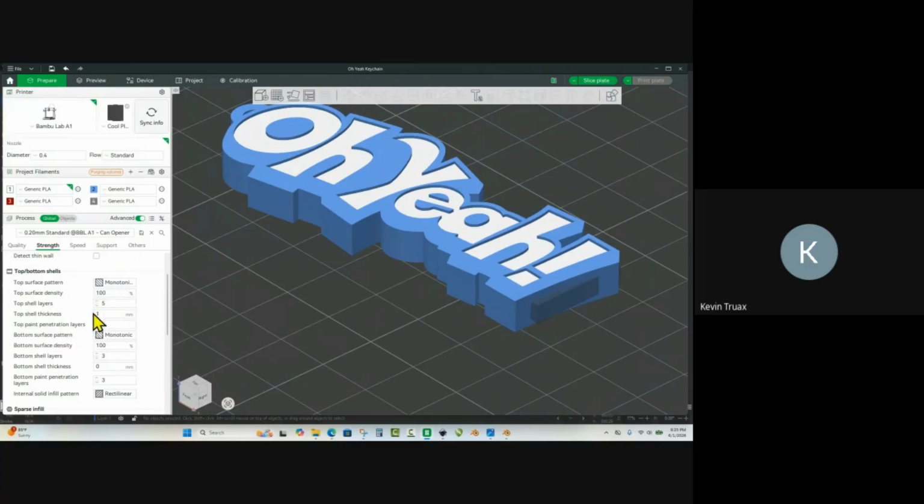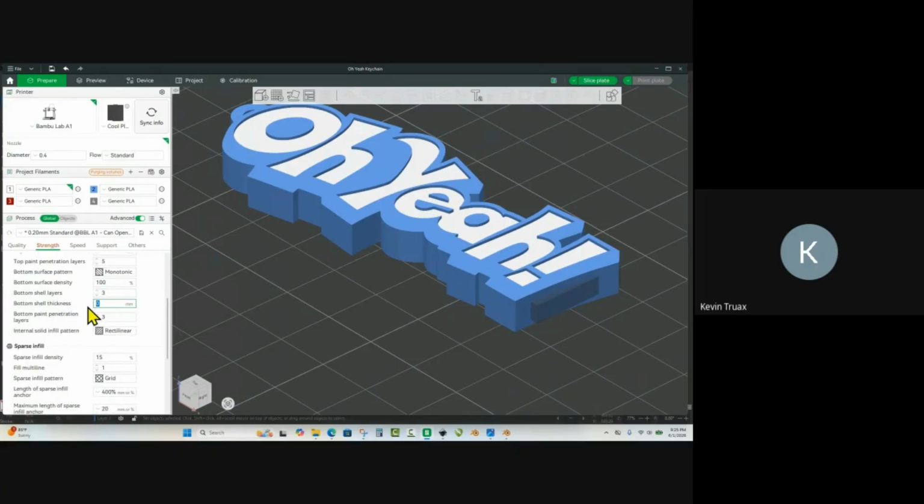In other words, if we change this value to 2 millimeter thick on top, then this layers for top shell would actually be 10. So this right here will override this, or vice versa. So if we set it to make it 2, but we're only saying 5 layers, no, it's going to be 10. And then the same is true with the bottom shell layers.